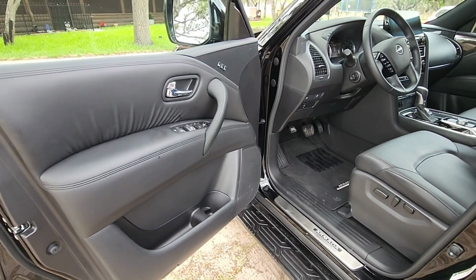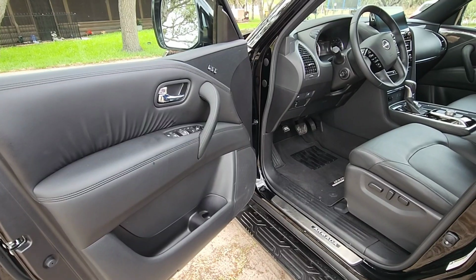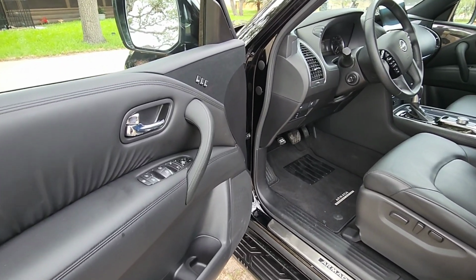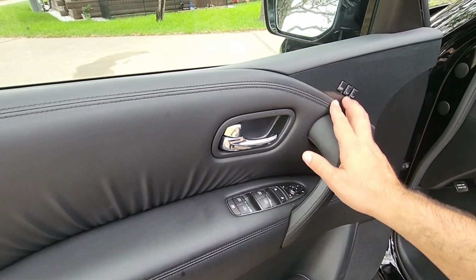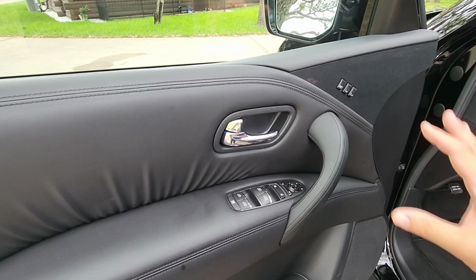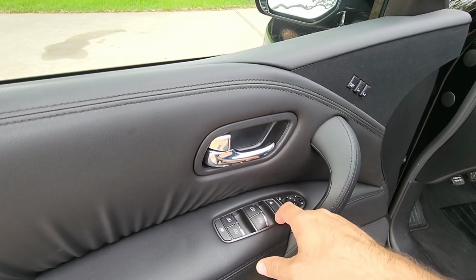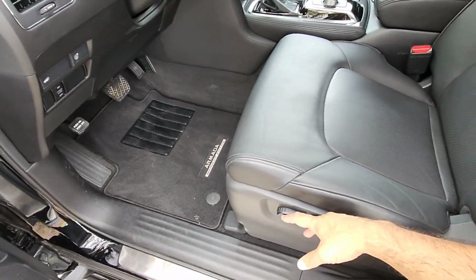All right, so something before we get into the vehicle a lot of people don't realize as well is that Nissan kind of pioneered the way of the key fob, that you don't have to actually have a key. You can just touch the door handle or press a button on it. So that's also kind of cool. Looking at the door from here, you can see it's all nice and leather wrapped. You have your memory seat functions here. Sometimes that's missing on non-top trim vehicles, so it's nice to know that's here. Power window controls, door locks, all the normal stuff here, and you can fold your mirrors in with this button as well whenever you get out and lock the vehicle, so that's nice. Power seats up front.